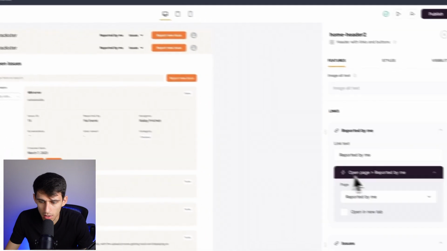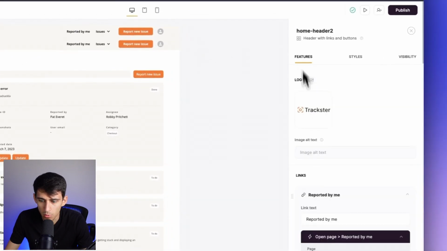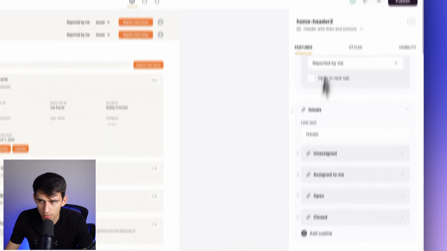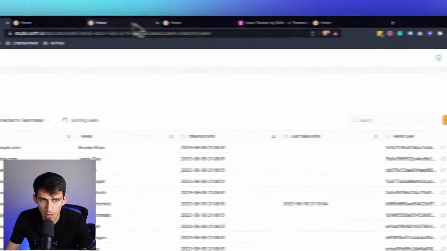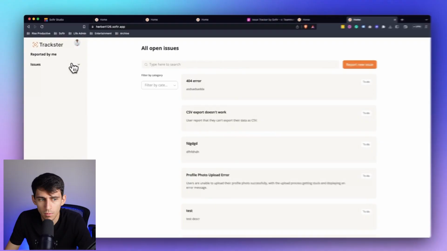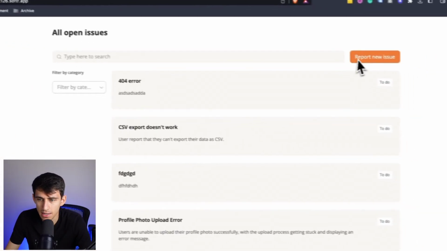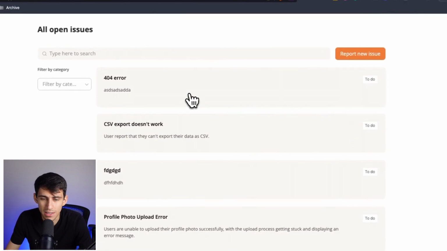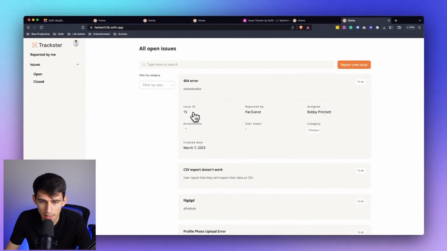And then over here, the engineering team, from a visibility standpoint, will be able to see all of what I just showed you. So for example, if I were to go to the user groups, snag a person like Danny, and log in using their magic link, this navigation bar would only show the opened and closed items. However, I can still, just like I could in the engineering team, click into this and see more information on the issue, the ID, the reported by, the assignee, the created date, and any information that would go with it.